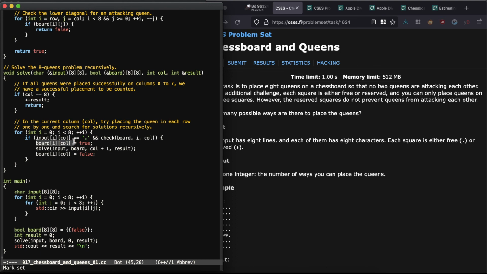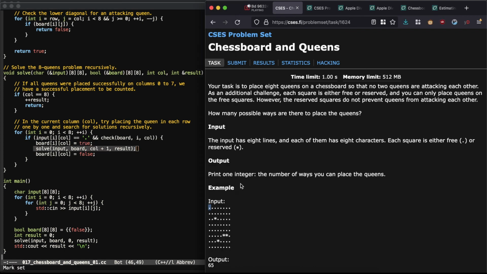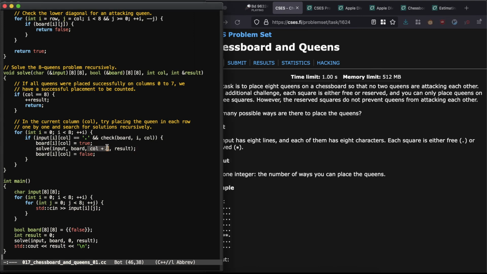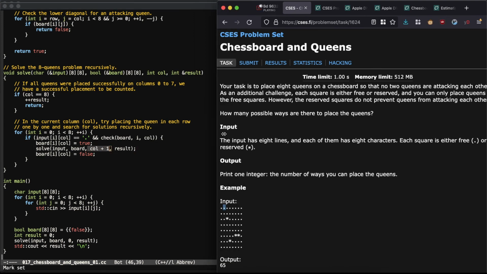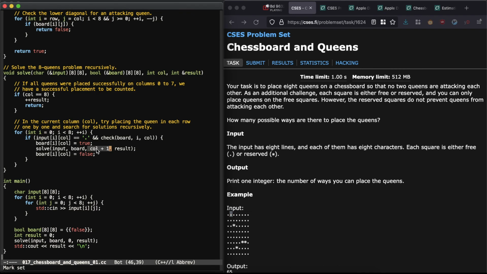So this is the first iteration, this is the first queen. We occupy that cell. How? We set that row and column to true. And then we recursively go inside searching for new placements with the second column. So this is column plus 1. That's what we are passing here. And we will start searching for solutions in the second column. And this result, I'll talk about it in a bit.